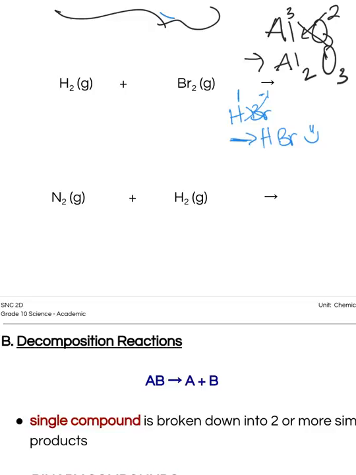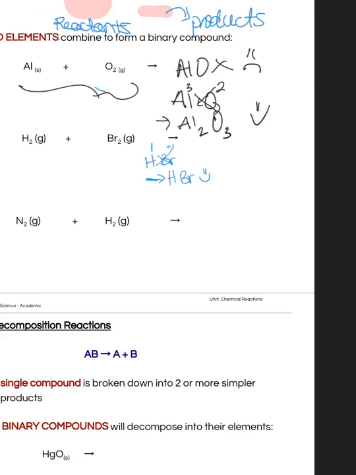I have nitrogen and hydrogen. Those are going to form together. They're going to make, well, we usually actually write this first, sorry. So we're going to have hydrogen nitride. Or sorry, let's just do it the way that you're used to seeing it. That's fine. So we're going to have our nitrogen and our hydrogen here. My hydrogen has a +1 charge here. My nitrogen is going to have a 3 negative charge. And this is going to make N1H3. And I don't need to have that 1 there. Remember that that's just an invisible 1. I'm going to erase that, but just so that you guys can see.